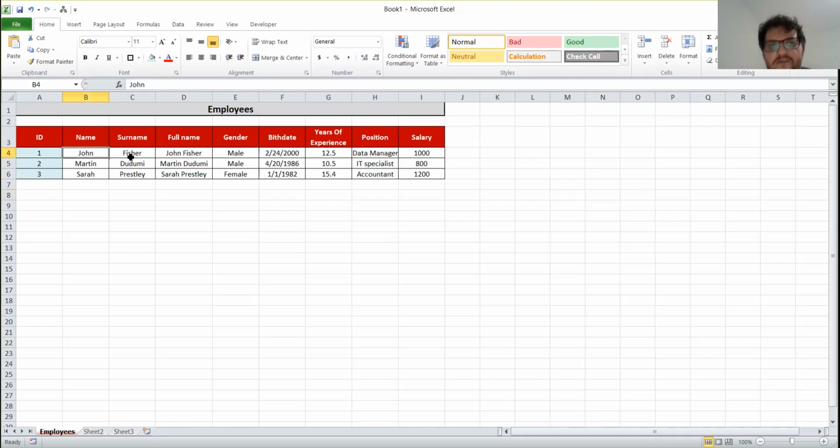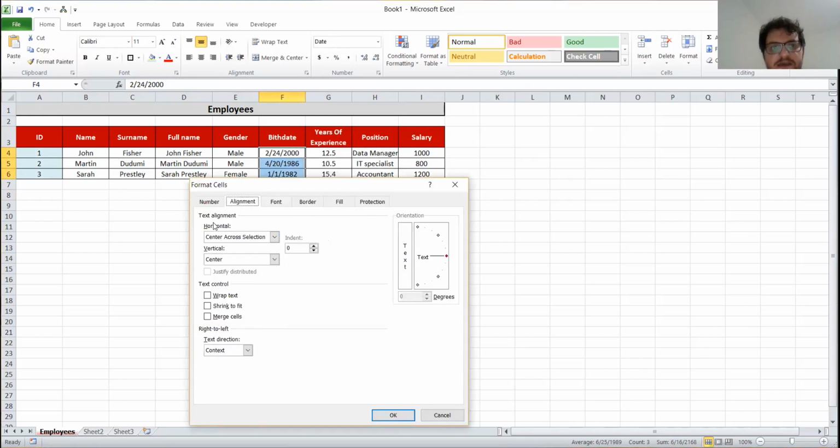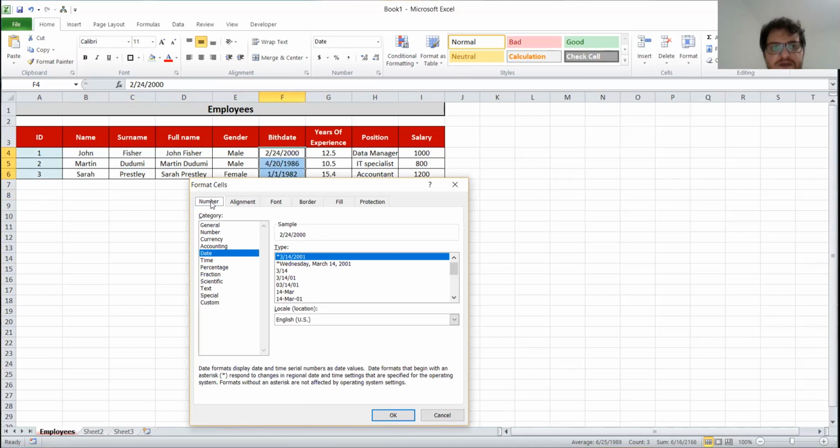And now it looks like I'm close to having this table formatted, but there are a couple of things left. I do not have any problem with the text because those look formatted, but I have a problem with the salary, for example, or the birth date format. For example, I want to change the birthday format from this way to another way. For doing that, I right click, go to Format Cells, and I have the Number tab there. On the numbers, I have many types like General, Number, Currency, Accounting, Date. But because this is a date variable, I'm going to go to Date.